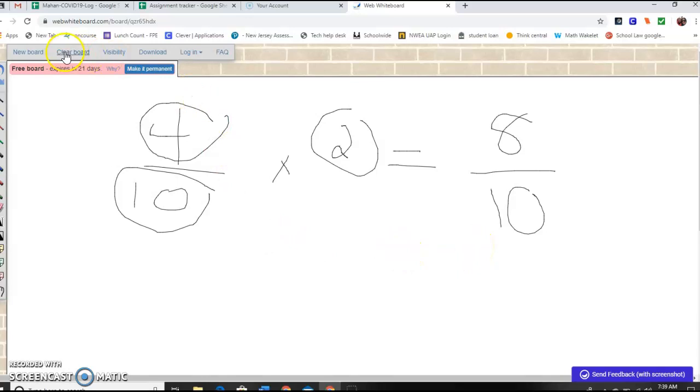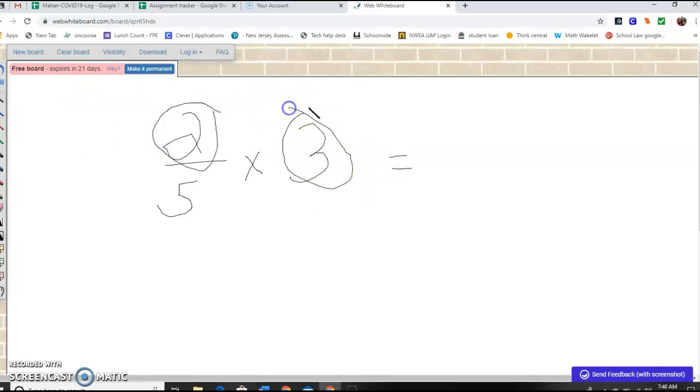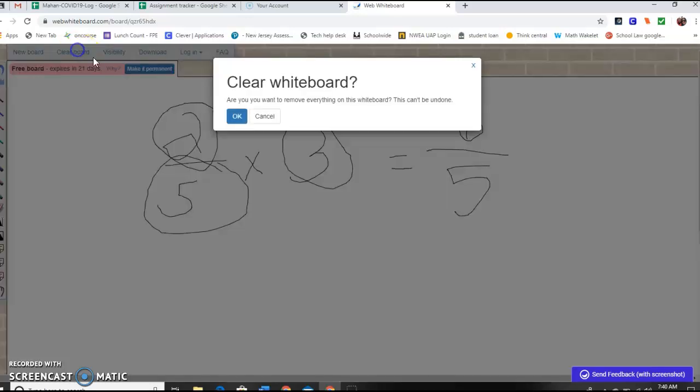If you have your whiteboard ready, let's try one. Let's try 2/5 times 3. Okay, so on your whiteboard, write 2/5 times 3. All right, now try 2 times 3. Solve that and put your answer over here as the numerator. Hopefully you got 6. Now what do we do with the denominator? We move it over.